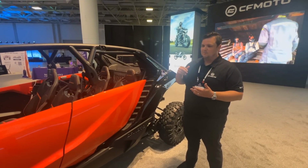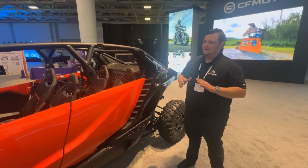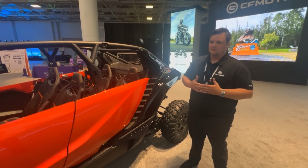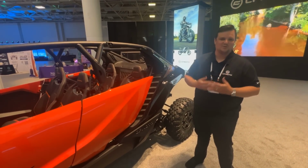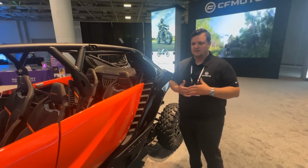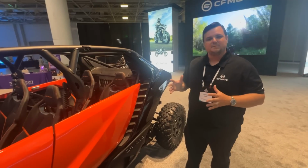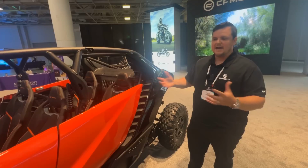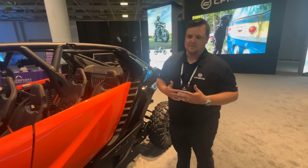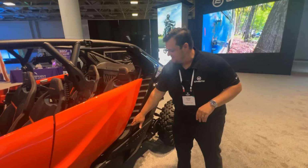So right from the get-go, we had to make the decision, do we do front cooling or rear cooling? Rear cooling is a massive challenge. It's been really difficult for engineering and design to package everything, but I think the juice is worth the squeeze. So we have the really nice sight lines up front, really compact front end. We got great approach angles, and we don't have the in-cab heat. So if I'm spending all day, especially in the Southwest riding, all of that cabin heat really changes the level of enjoyment I'm going to get on that particular ride. I think one of the things that people are really going to notice, and there are trade-offs on this, we have intakes here on both sides.